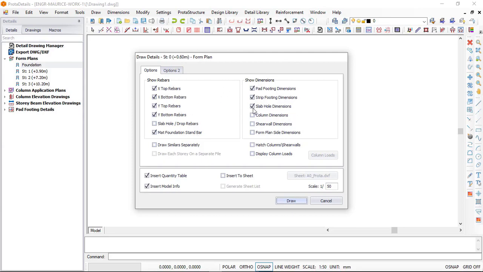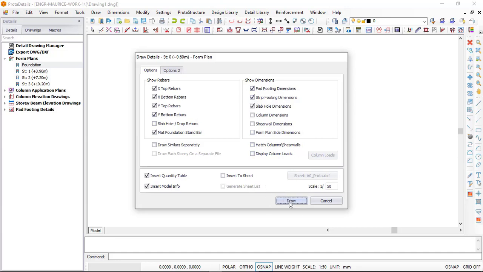There are no more settings in this place; I don't want any settings here. If it's for a pile foundation, I will show you the kind of settings that you want to do. But this is for a pad foundation, so there are not many settings required here. So I'll just click on draw.